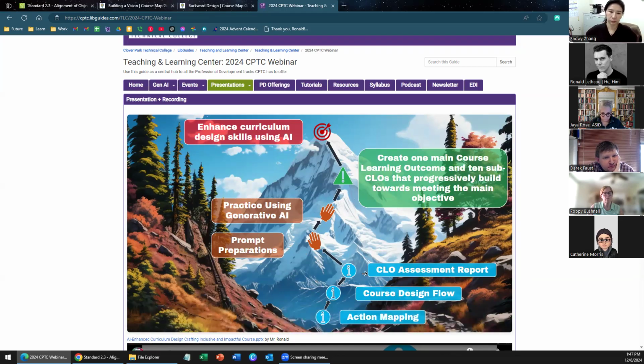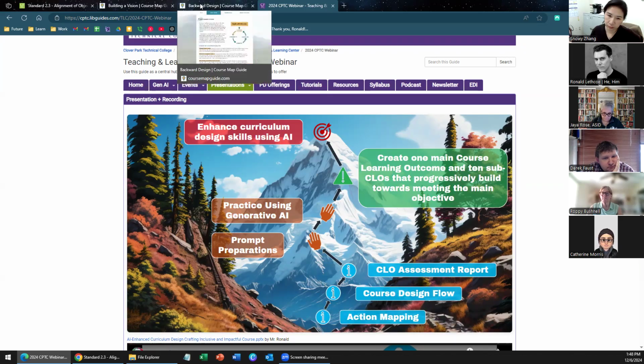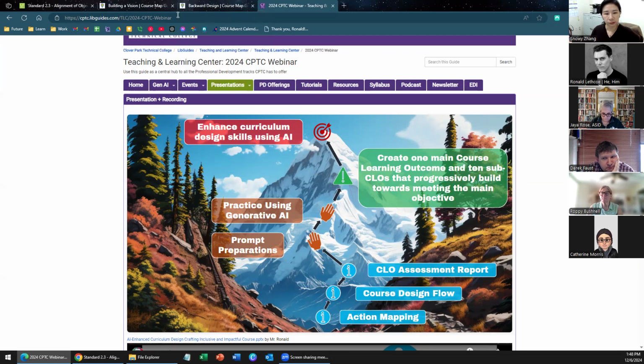Basically, if you have this visual of climbing up the mountain, you would start at the top and work your way down. You have your CWLO, and then you have your PLOs that go into that, and then your CLOs that go into those, and it makes this natural triangle as you add more things, and then the bottom level would be the assessment. Yeah, just like Legos. That's exactly right.